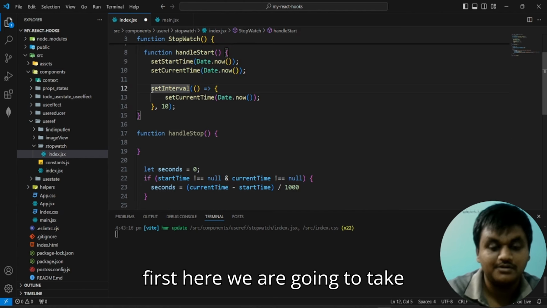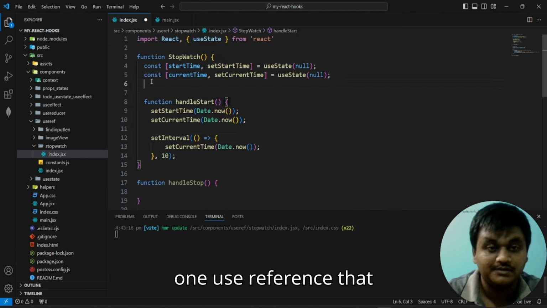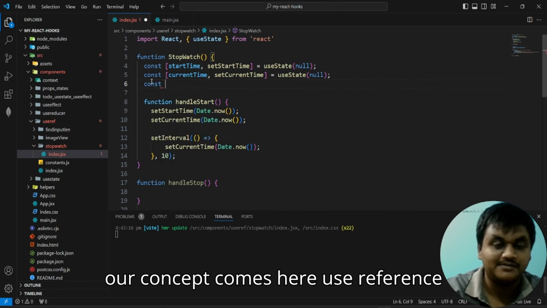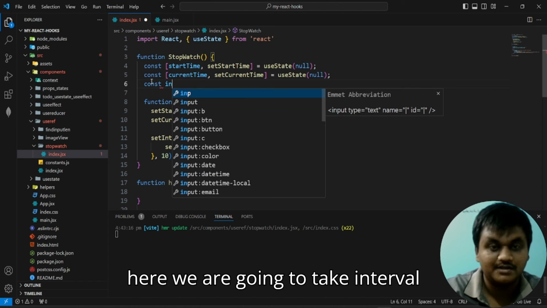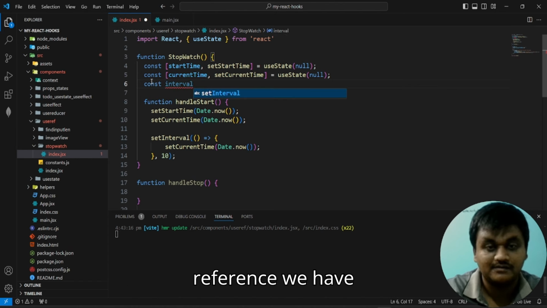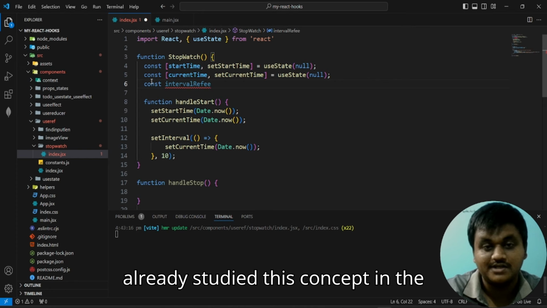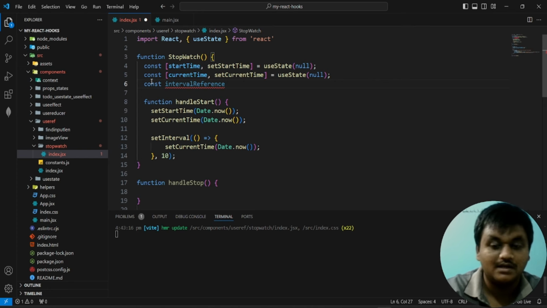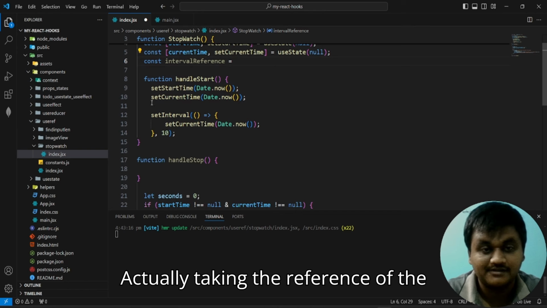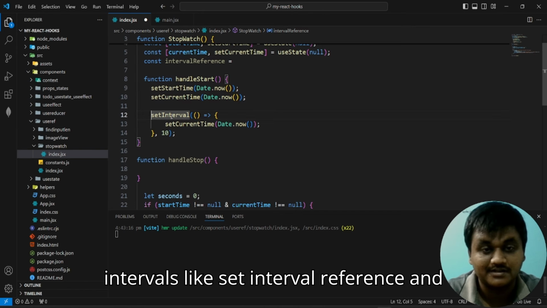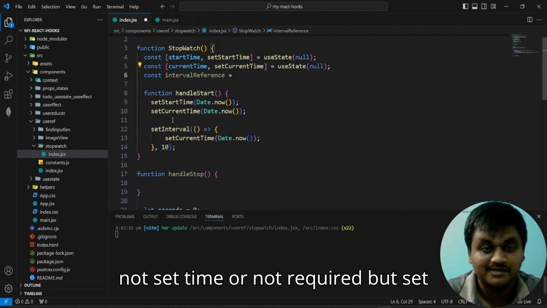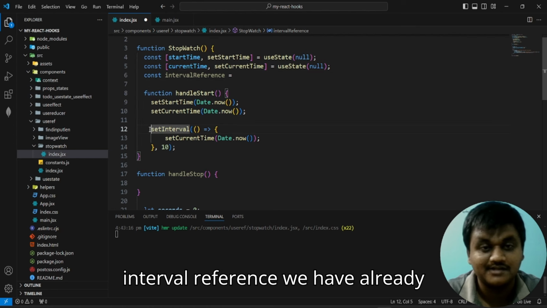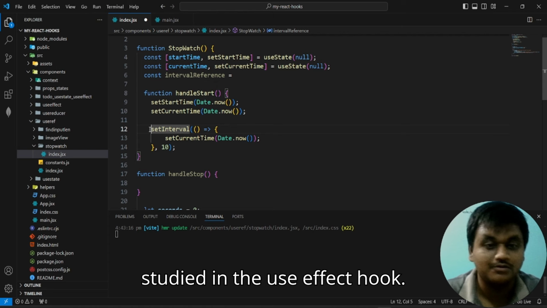First here we are going to take one useRef. That is where our concept comes in. Use ref; here we are going to take an interval reference. We have already studied this concept, taking the reference of the intervals, like the setInterval reference, not setTimeout, in the useEffect hook.